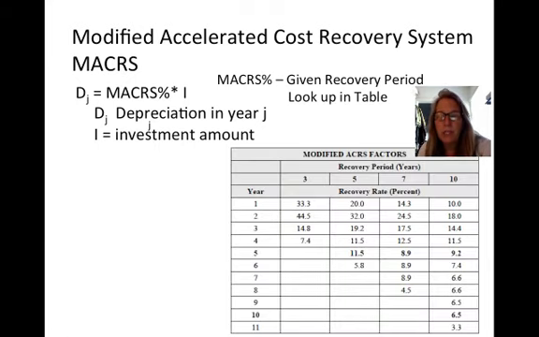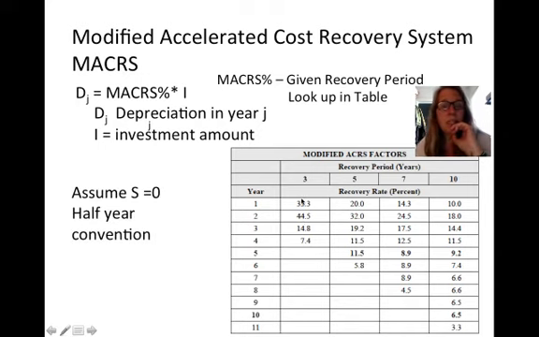You look up the particular percentage given the recovery period. This table, which is also included in your handout, has different recovery periods, such as a 3-year recovery period, or a 4-year, or 7, or 10. Usually they specify the recovery period, and this gives you the percentage depreciation in each year. This assumes salvage is 0, so even though in the last example we had salvage at 4,000, we are definitely going to assume with MACRS that it's 0.